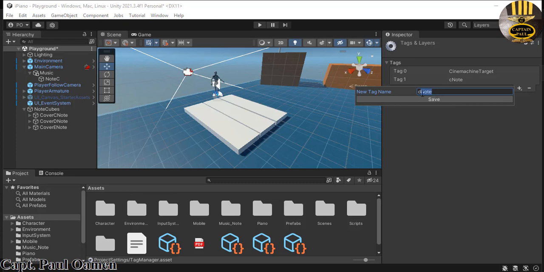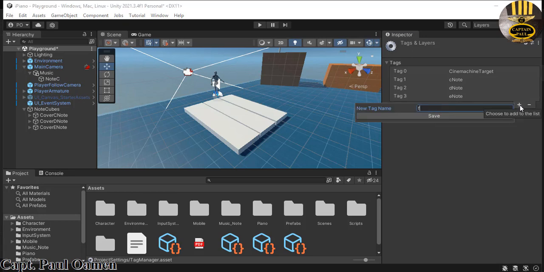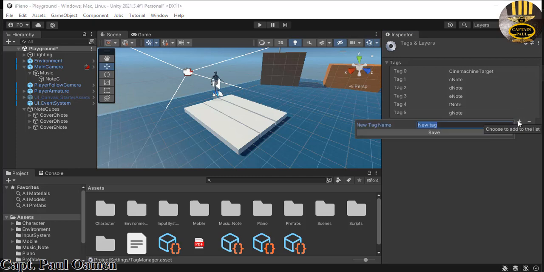We have D notes saved. We want E note there. Create another one, F note, G note, and another one that will be A note. Save. Let's create another one that will be B notes.